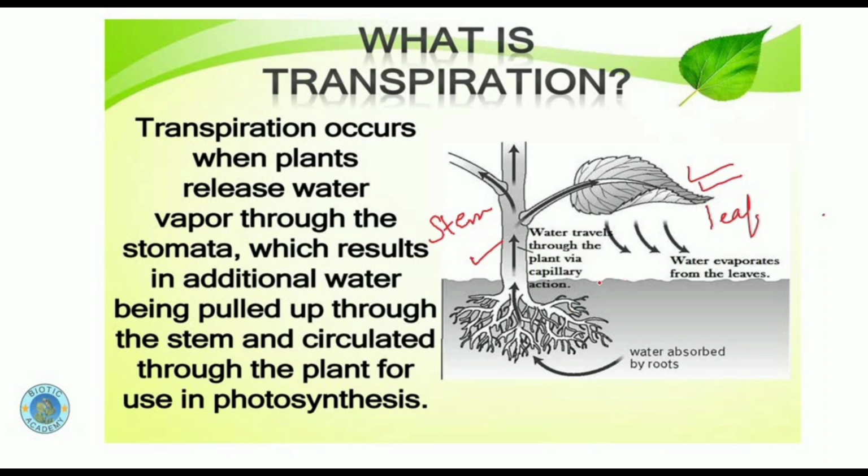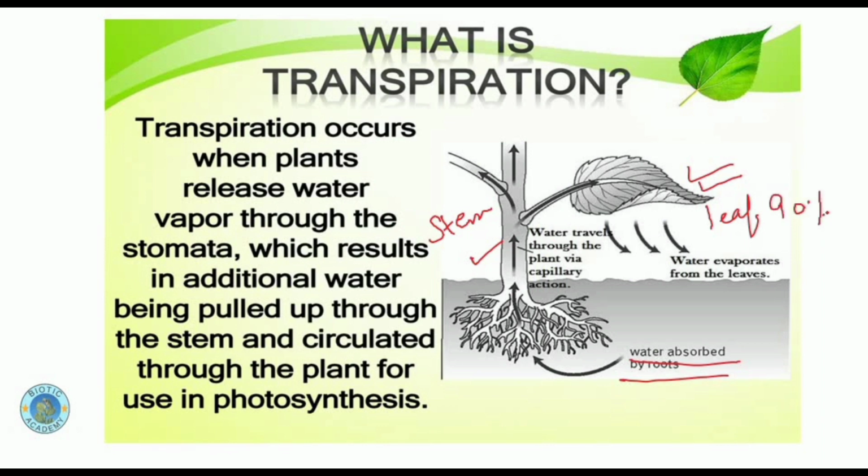From where does this water come into the plant body? As you all know, water is absorbed by the roots, and the amount of water which is needed by the plant is absorbed by the cells, and they store that water in their vacuoles. The extra amount of water which is not needed by the plant is removed by the leaves and the stems in the form of water vapors.